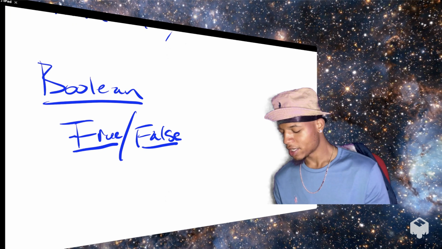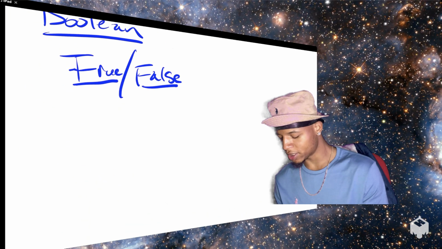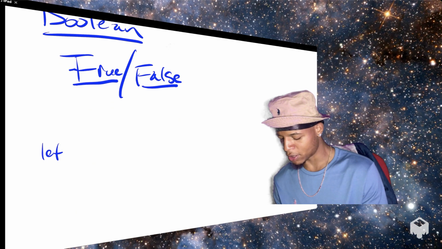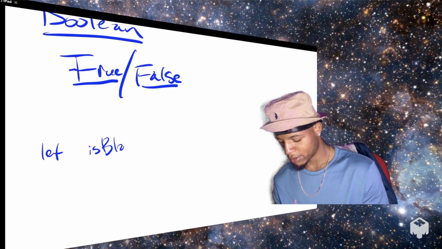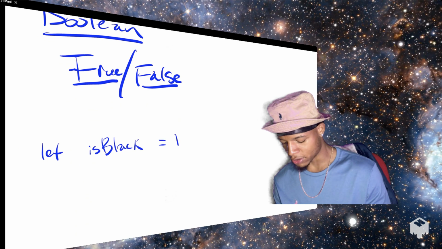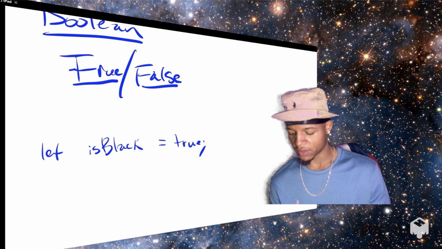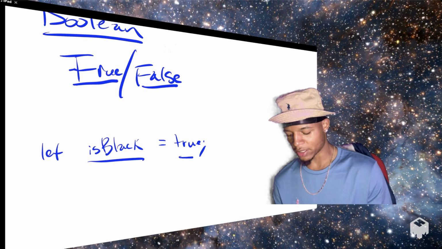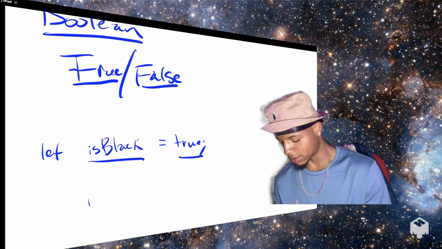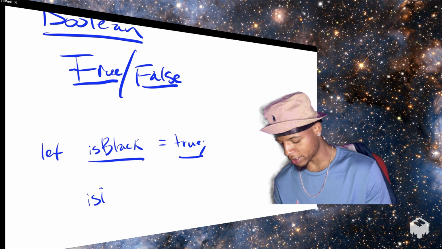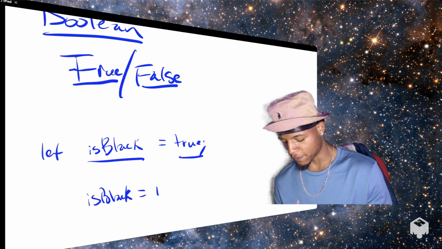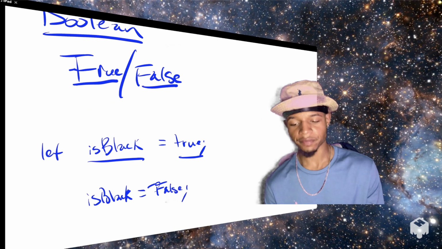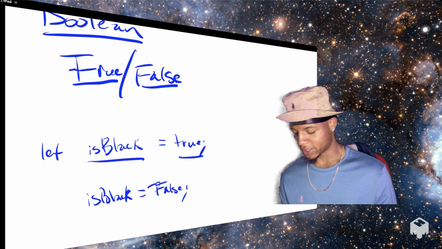So you will typically name a Boolean, the way you do it, once again, let's call this one is black, right? Is black, and you set it to true. Like that. Now is black is a Boolean value. But like we did before, we can update the Boolean value to be false as well. And now is black is false. Okay, we just got our Booleans.